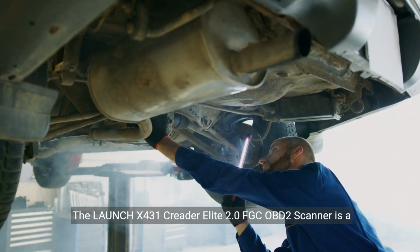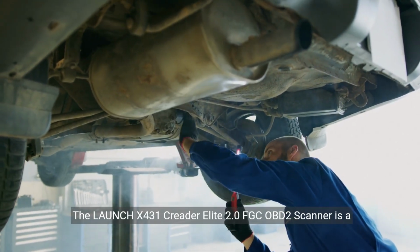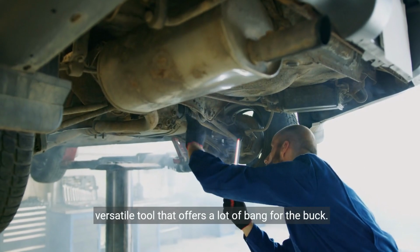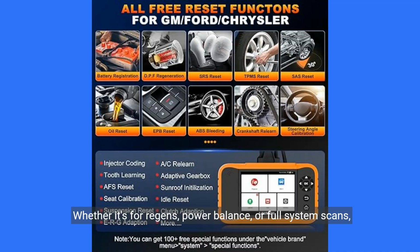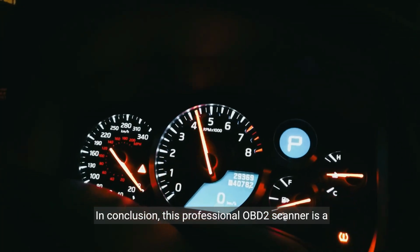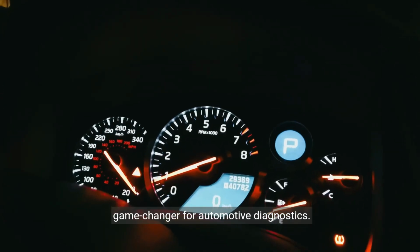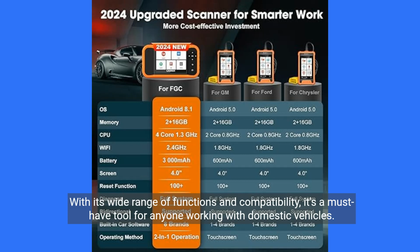The Launch X431 Creader Elite 2.0 FGC OBD2 scanner is a versatile tool that offers a lot of bang for the buck. Whether it's for regens, power balance, or full system scans, it's a highly recommended addition to any technician's toolbox. In conclusion, this professional OBD2 scanner is a game changer for automotive diagnostics. With its wide range of functions and compatibility, it's a must-have tool for anyone working with domestic vehicles.